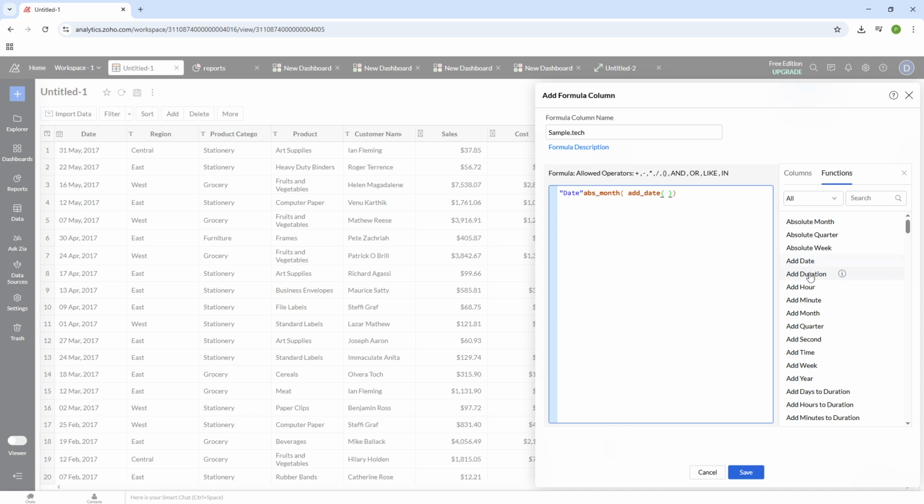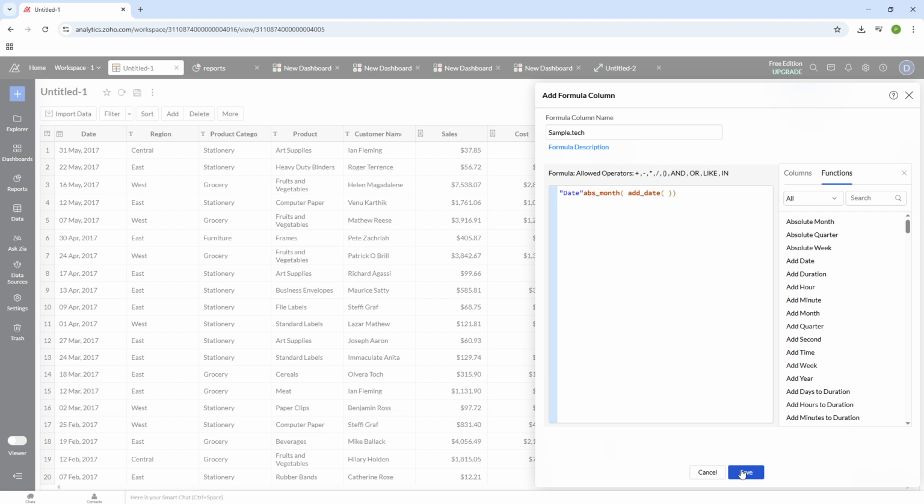As you construct your formula, be sure to double-check it for accuracy. This is important because errors in your formula could lead to incorrect data insights. The editor may highlight any issues, but it's always good to manually review your entries to ensure that everything is set up correctly. Once you've composed a satisfactory formula, click OK or Save to apply it.